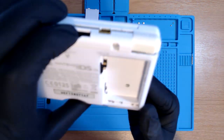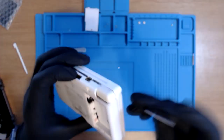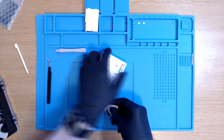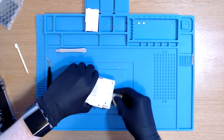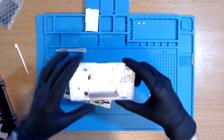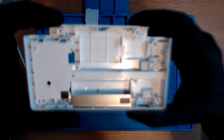That shouldn't have just happened, right? Like that little metal bit that's just poking out of the top there. I don't think that was supposed to happen. I'm just gonna pry around very slowly. I'm not gonna pull anything. I'm just gonna let it happen naturally. Oh my gosh, we have the back off a DS Lite. Mission accomplished. Are we finished now?